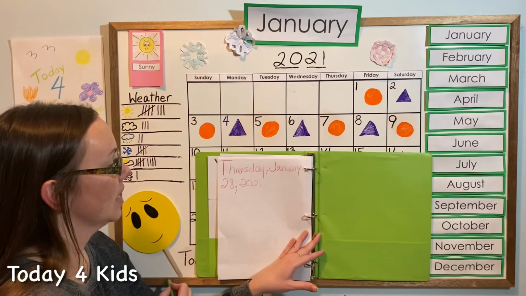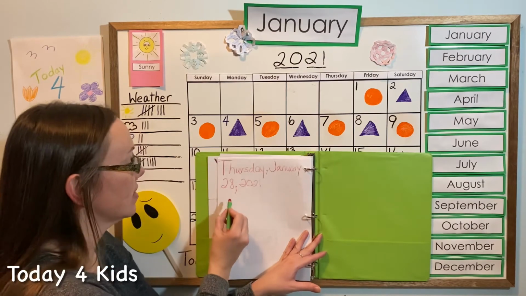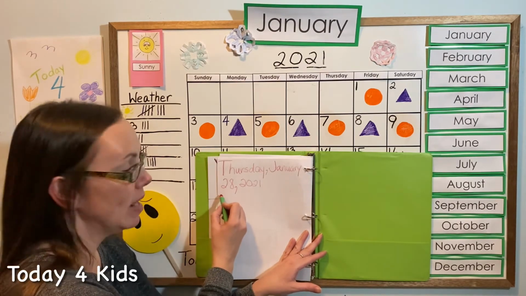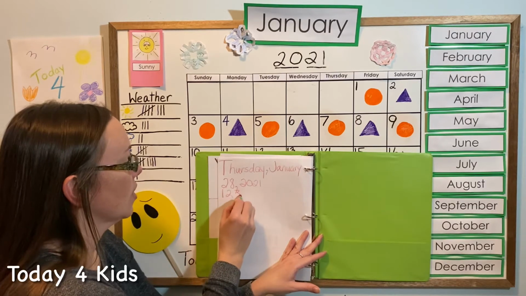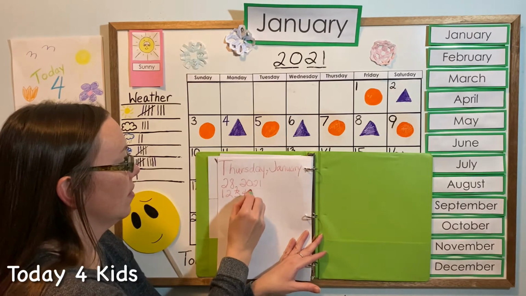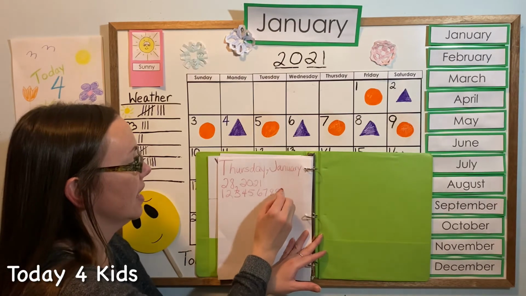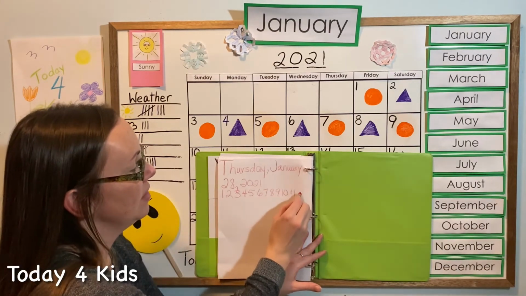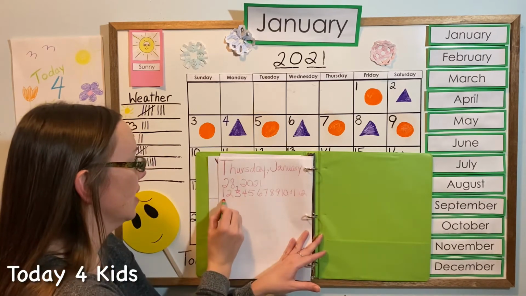2021. I'm going to practice my numbers all the way up to 28. That's a lot of numbers to practice today. Are you going to practice them with me on your paper? You can count them with me. 1, 2, 3, 4, 5, 6, 7, 8, 9, 10, 11, 12. And I ran out of room, so I'm going to go down and come back to the beginning.